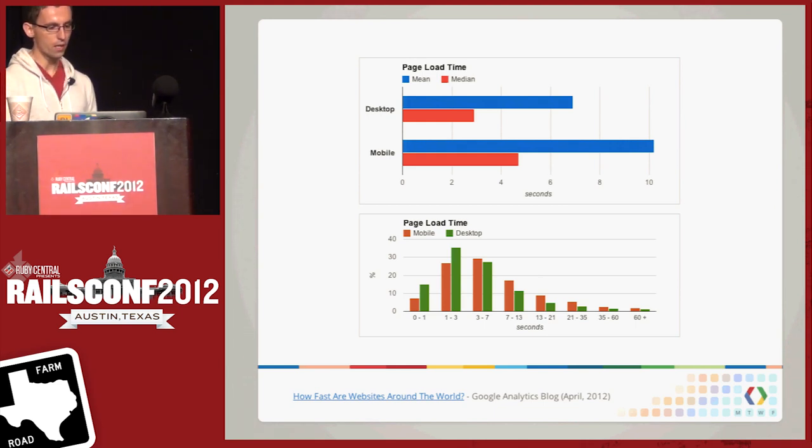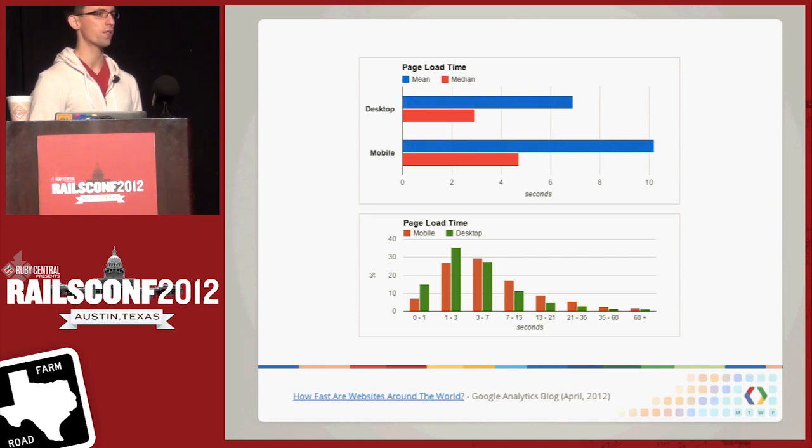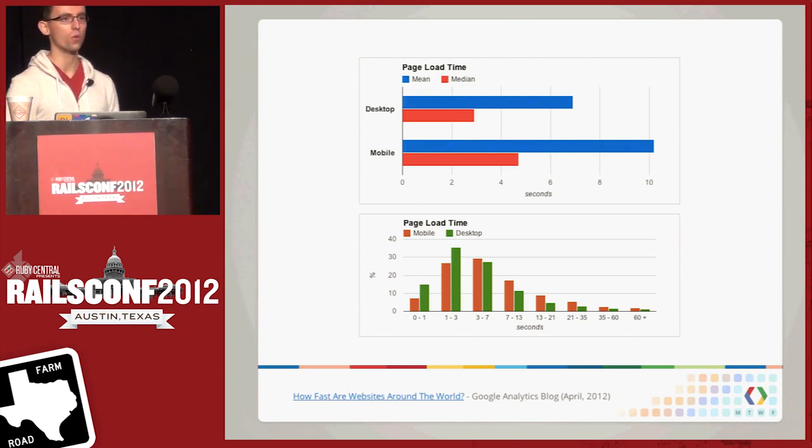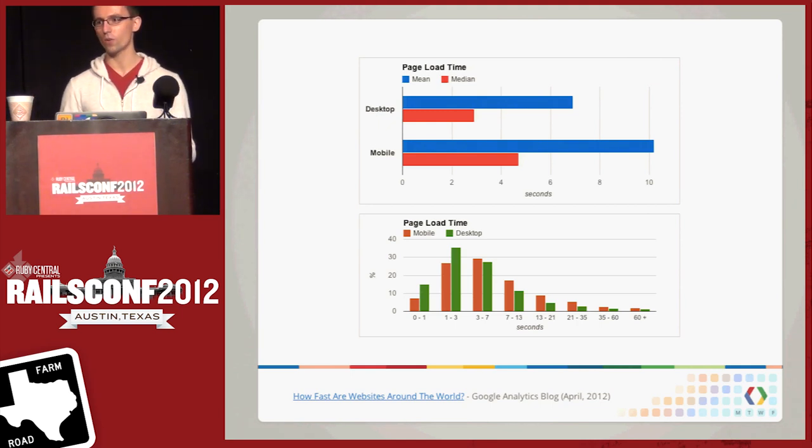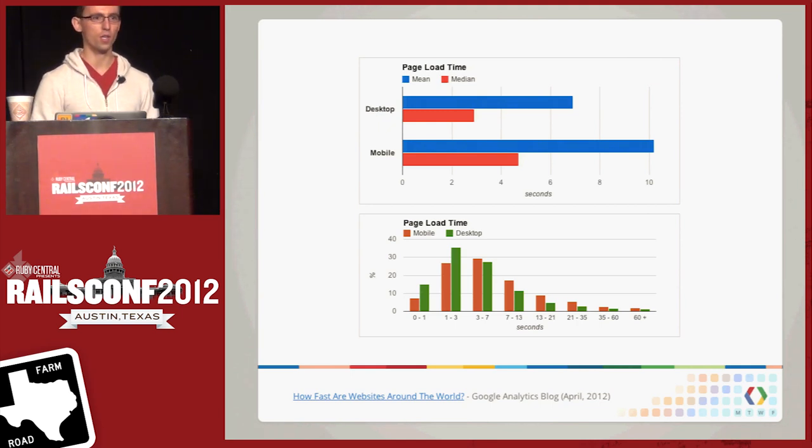For desktop, we have the mean and the median, right? The mean is the blue and the median is the red. So the mean loading time on desktop today is over 6 seconds, right? That's how long it takes to load an average page on the internet. For mobile, it's much worse. It's over 10 seconds. Now, the medians are a lot lower, and that's good. But if you look at the histogram at the bottom, you can see that desktop is certainly faster, as you would expect. And by the way, this mobile data is actually very optimistic because we're using top-of-the-line devices to measure this, right? These are your latest Android devices with multiple cores, likely on a good network. So for all intents and purposes, this is a very optimistic estimate.